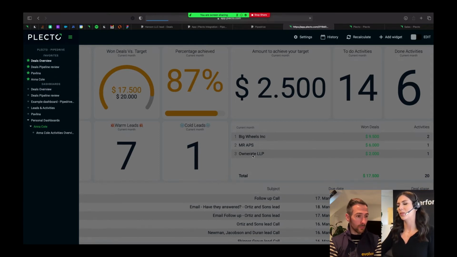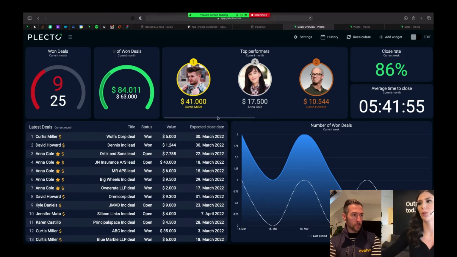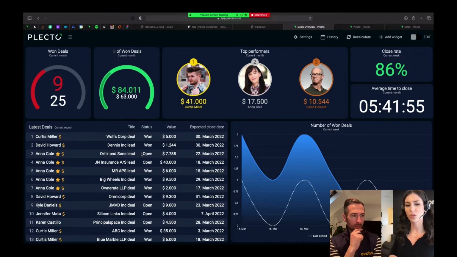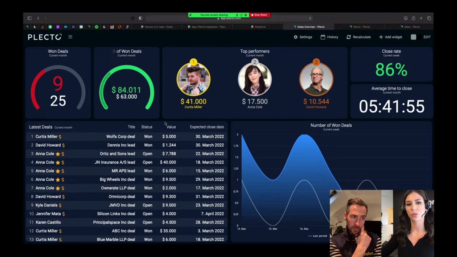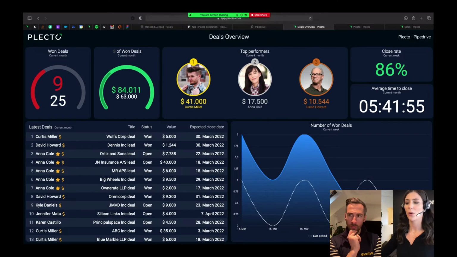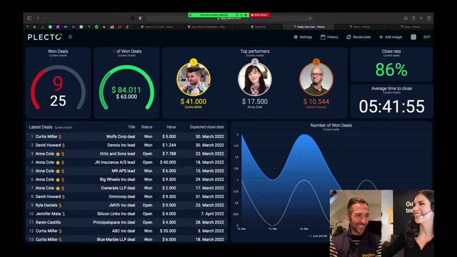Exactly. And when you mentioned a manager overview or a team lead overview, this is also a dashboard that I would definitely recommend, where all of these KPIs that I just showed you are reusable. We can use it on a personal dashboard for a specific employee. We can also use it on an overall dashboard where everyone would see this on their TV screens at the office, and they would also be able to see it on our app, where they can go in and say, well, how are we doing? Where are we going? What do we need to focus on in order to reach these goals? So Curtis is killing it. I would definitely recommend this as also an option.